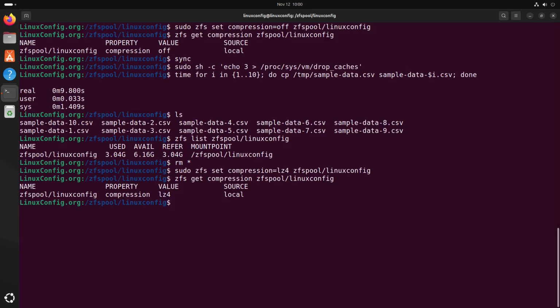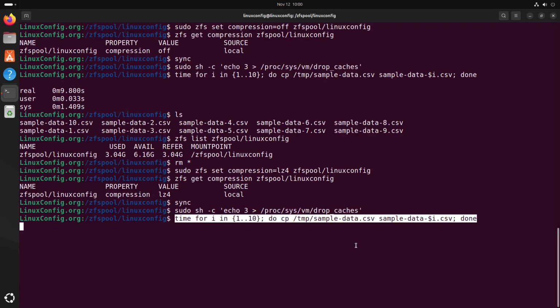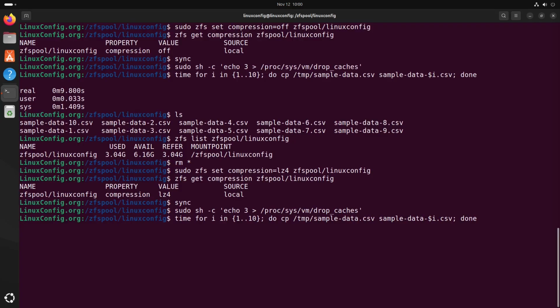Again, we'll sync and clear the cache for a fair comparison, running the same test with 10 file copies. While the files are being copied, ZFS is compressing each one on the fly using the LZ4 algorithm. This compression happens transparently in the background without any application changes needed.